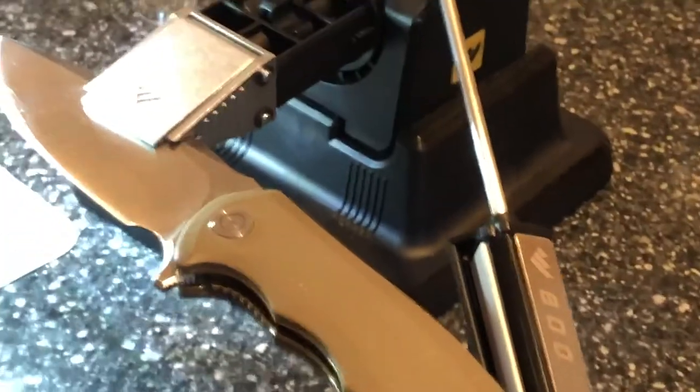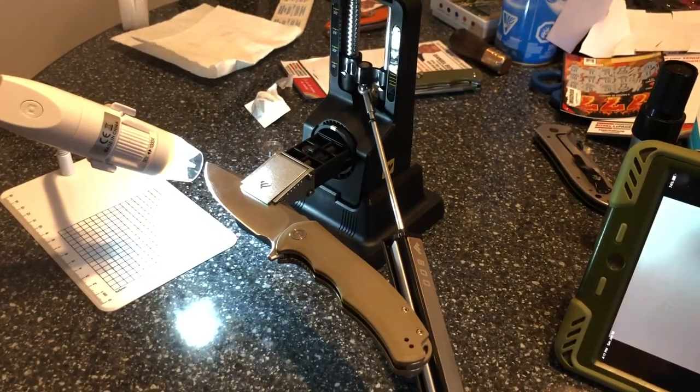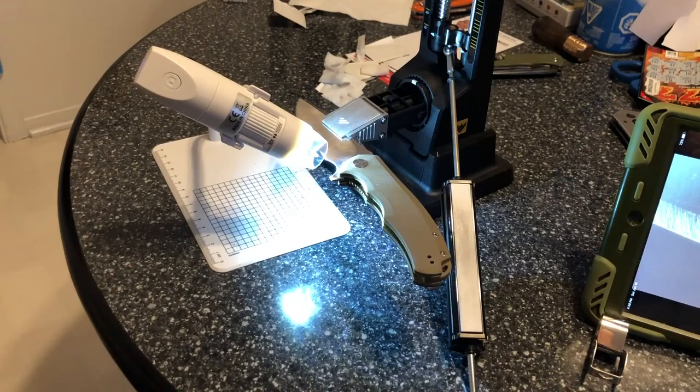All right, guys, so I'm gonna come back with the ceramic afterwards, so the equivalent of 1,000. And after that, we'll just see how the scratch patterns are. All right, guys, I am done with the ceramic.